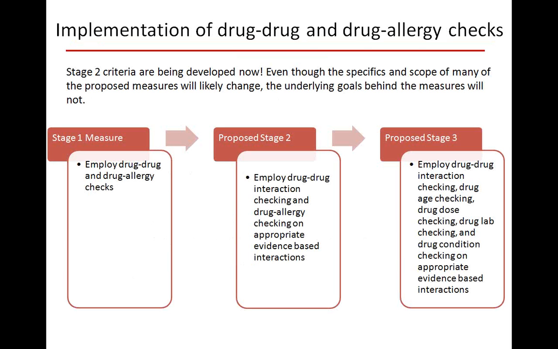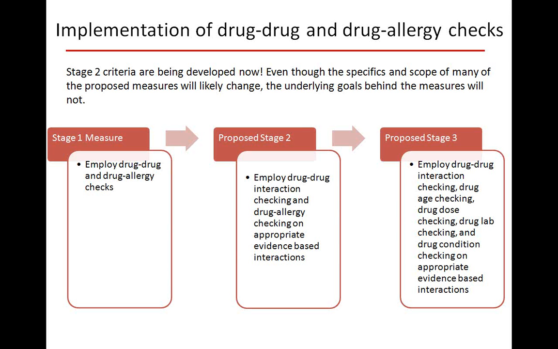So just looking ahead, what can we expect for Stage 2 and Stage 3? Again, these are proposed measures at this point. We will be seeing some guidance out of the Office of the National Coordinator for Health IT around June 8th, and then do expect to see the proposed Stage 2 rule from CMS in July of this year, at which point we will be reviewing and making comment, submitting that to CMS, and then by the end of this year we'll actually know what the Stage 2 rules are going to be for meaningful use. So in Stage 1, again, simply employing and having that system switched on for drug and drug allergy checks is appropriate to meet meaningful use.